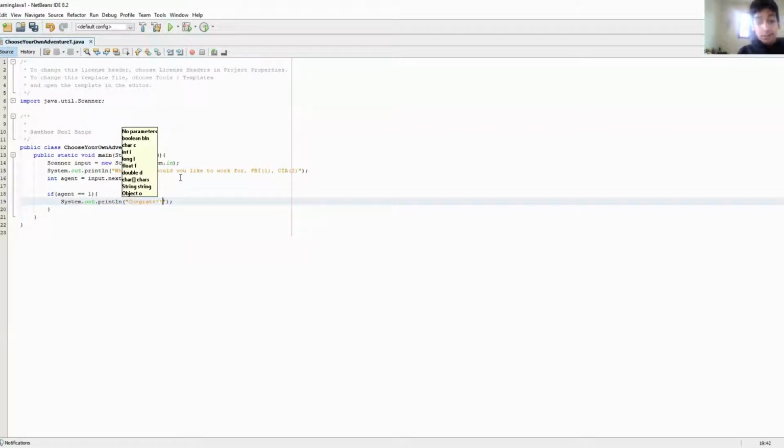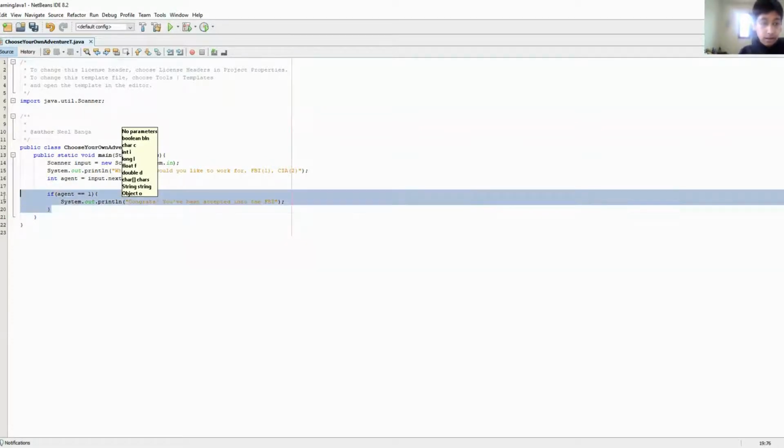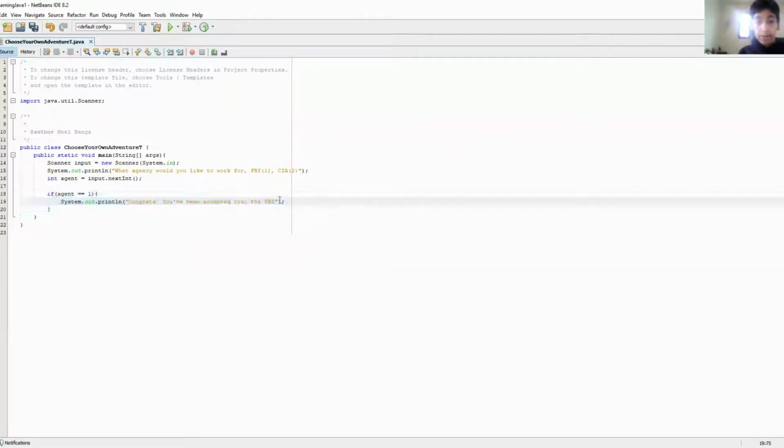And then we're going to write, congrats. You've been accepted into the FBI. And then we're going to write FBI, and then your first mission is to disable bombs.